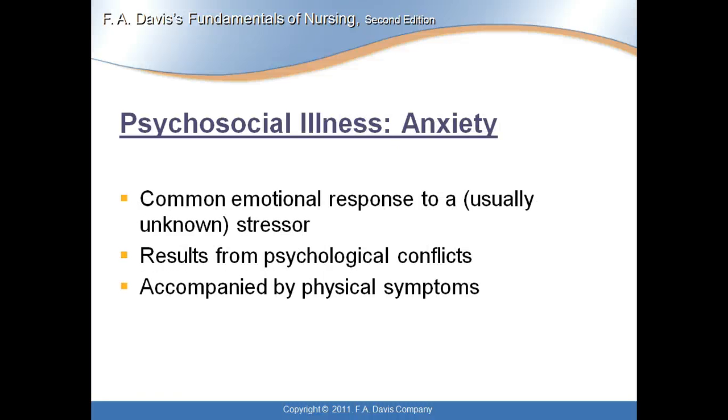For psychosocial illness, for anxiety, normal anxiety is an essential reaction to a realistic threat. Abnormal anxiety is when the anxiety is still there even after the threat is gone. For a common emotional response, usually a stressor causes anxiety, like taking tests. But abnormal anxiety is when, even after the test is over, you're still very anxious, and you're unable to continue doing other things or function properly.